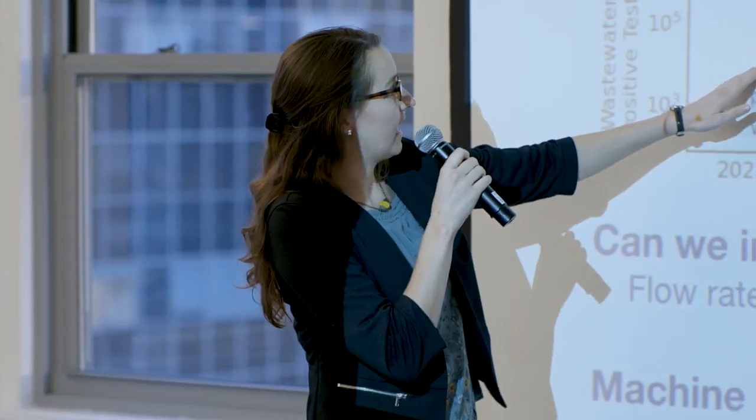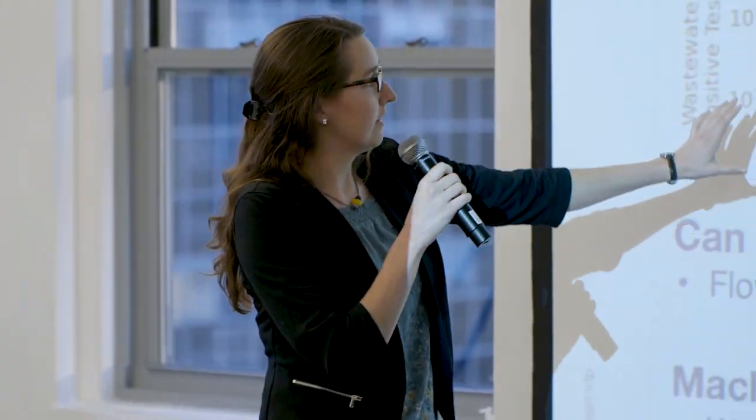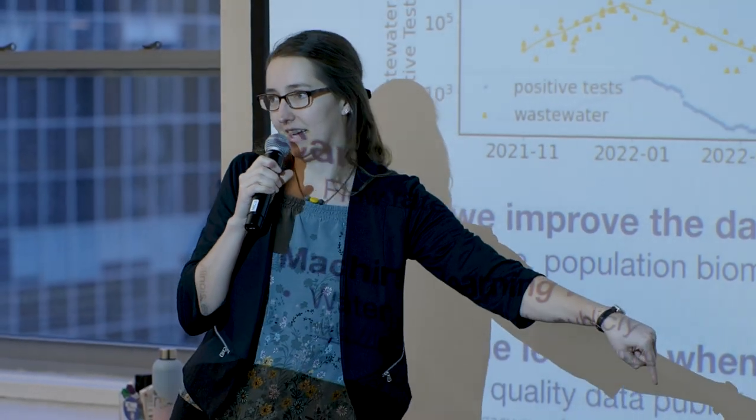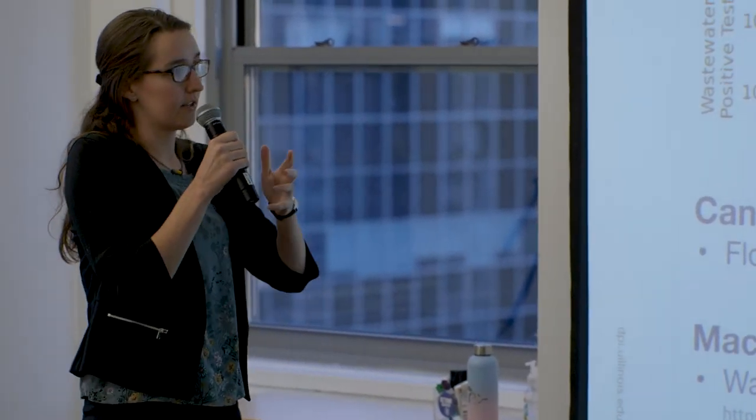I've also done a 7-day rolling average on the positive test data. This line here is the lowess smoothing line that Melissa also talked about earlier, which guides the eye for the path of what's happening. I've plotted this on a log scale. But what we can see is that even just visually, there's a correlation in what's happening, especially in the first half of this time series, which is the time when people were actually going out to get tested instead of just doing home tests. So there is some correlation there.